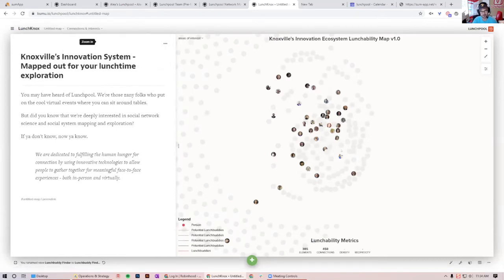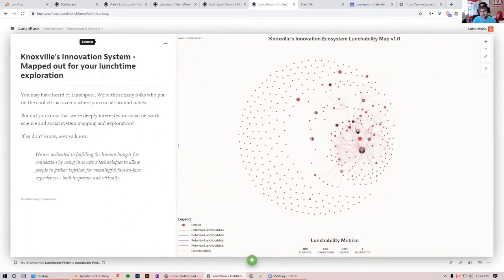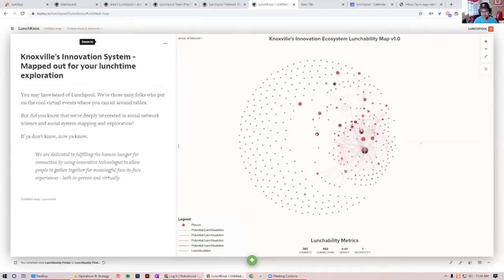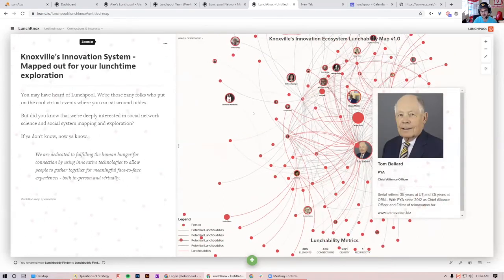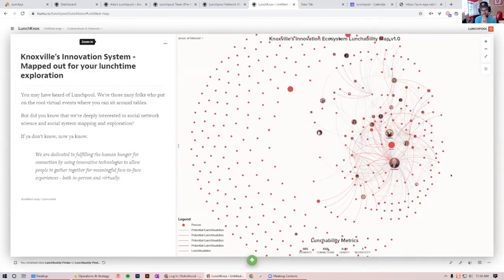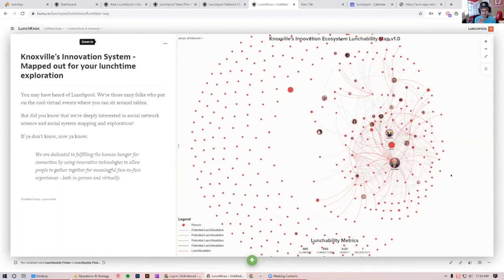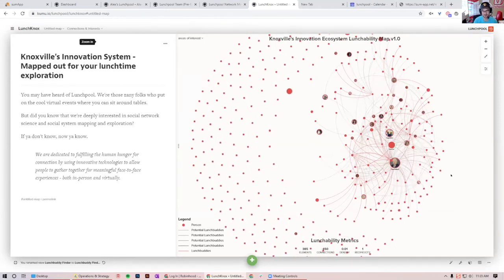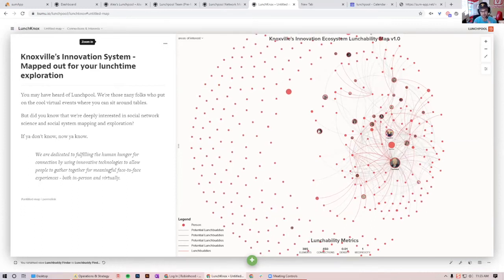We just started this a month ago, and there's a good bit of data in there already. I'm looking to really grow this and see what the entire ecosystem is, how people are connected, and how we can identify those network weavers or network leaders like Tom. Another feature of sumApp mixed with Kumu is that you can survey over time. I'm planning to have a new timestamp for July, August, and each month, and you can see how it's growing and who are the members of the community building that connective tissue.